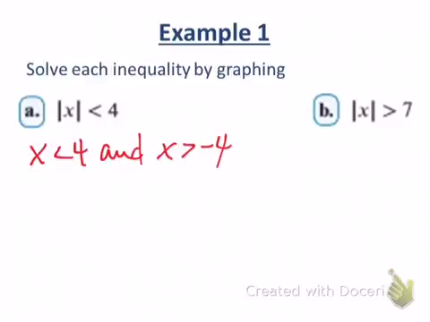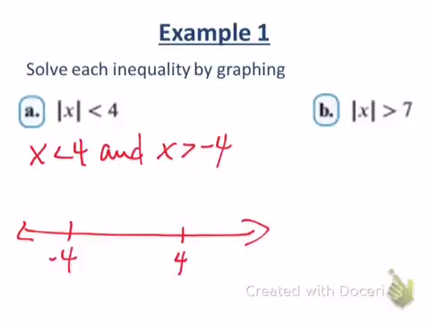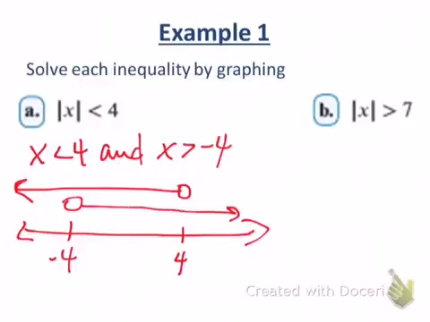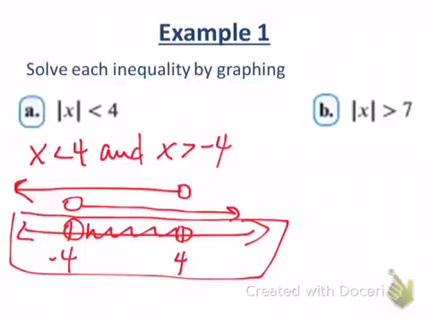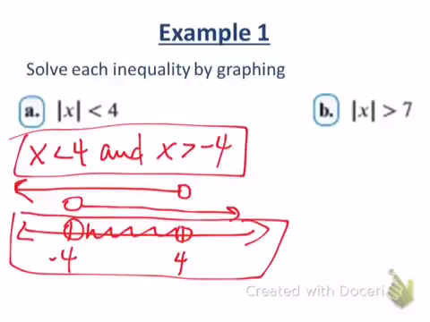Okay? Now, if we kind of started with the graph on this one, and we'll start the next one on the graph, but the rest of them we're going to do straightforward algebraically, and then we'll use this to graph it. So negative 4 and 4 are the two numbers of interest. We're looking for intersections, so this one, less than 4, looks like that. Greater than negative 4 looks like that. The intersection is the parts that are shaded on both graphs. So this is my solution graph. So I've got an algebraic solution and I have a graphical solution.